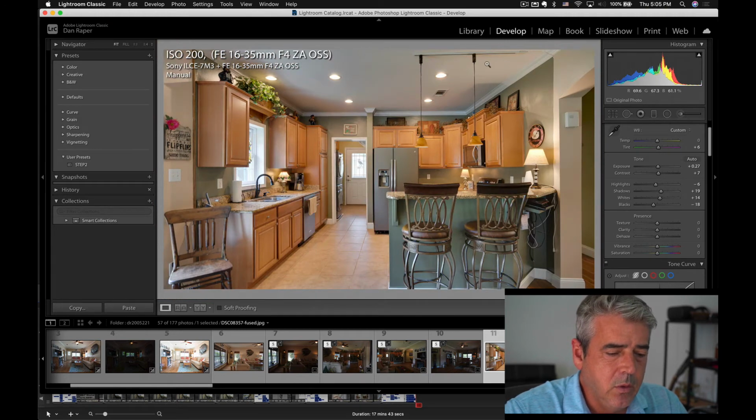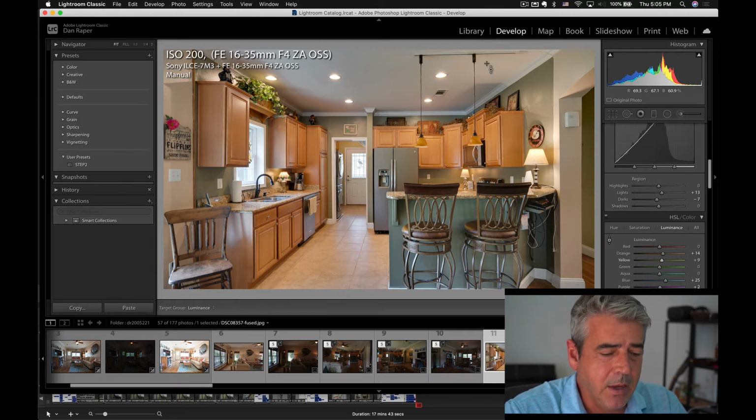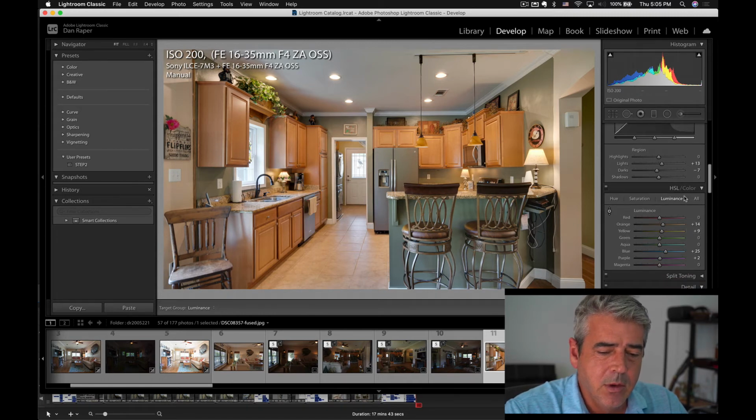So what I'm going to do now is press Command Option Shift L. That is a shortcut on Mac for the HSL color panel. It's the Luminous tool, and it's this little icon. You click on it, and now anything you click on in the picture, as far as a color, you can illuminate up. So you can see the influence of the incandescent here.